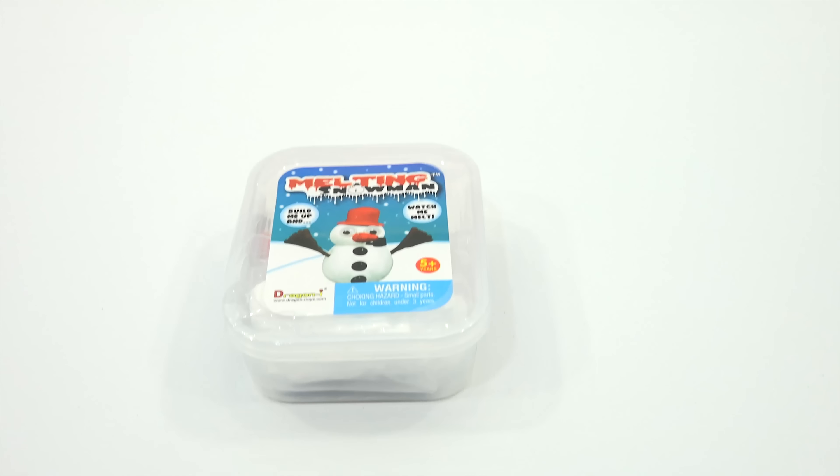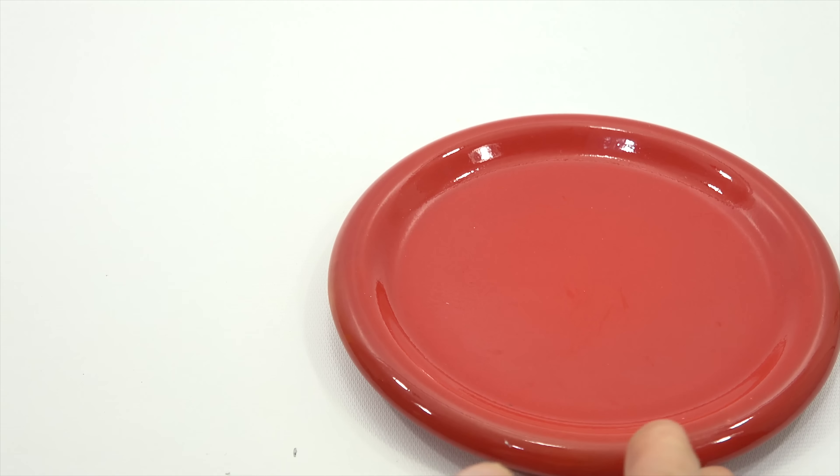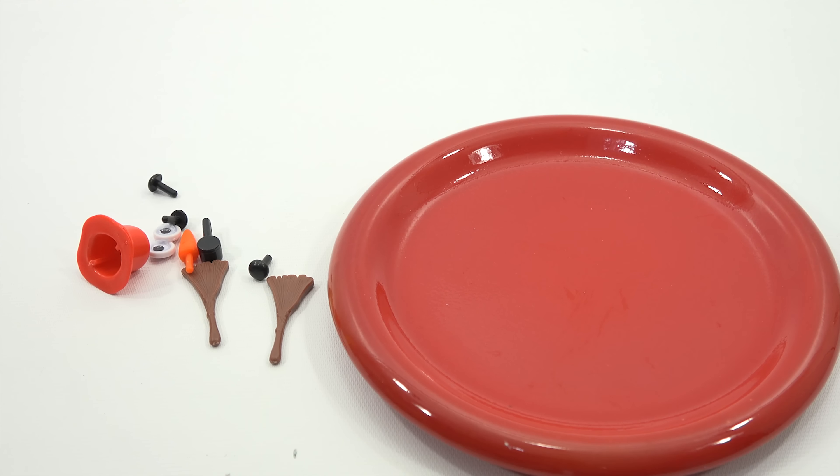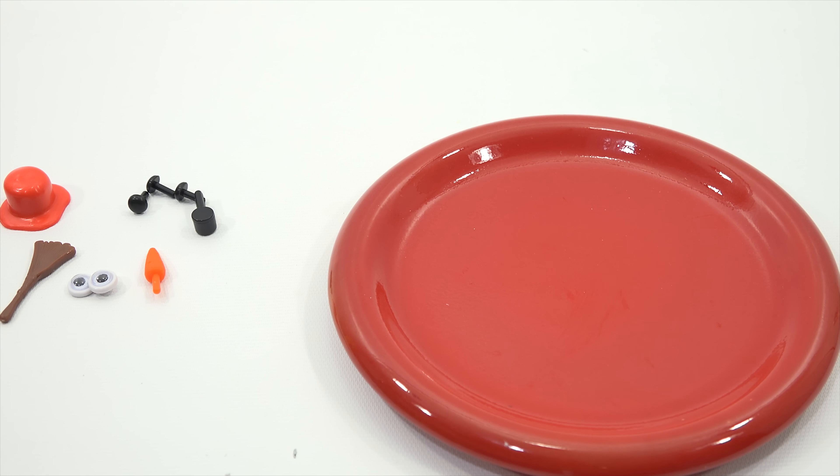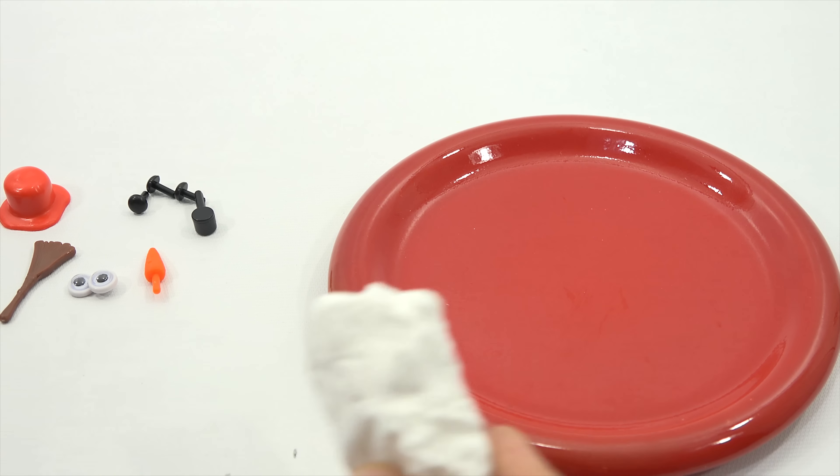It's kind of what it's all about. I thought it'd be good to bring in a contrasting color for the snowman so I can melt them on that. Here's all of his pieces — looks like you get two arms, his little hat, some eyes, his buttons, a pipe, and a carrot-shaped nose. The package should just come right out — I'll bend this plastic back and there it is.